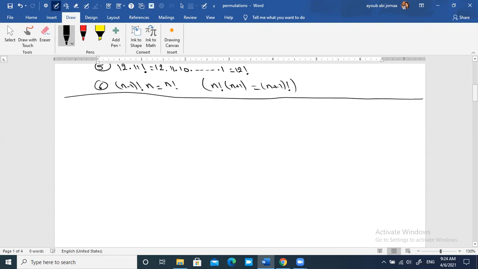We ask a question. Let's say that we have three students. Three students have to line up. In how many ways can these three students line up? Suppose we have Jana, Rawad, and Daniel. They have to stand in a line, three one behind the other. In how many ways can these three students line up?